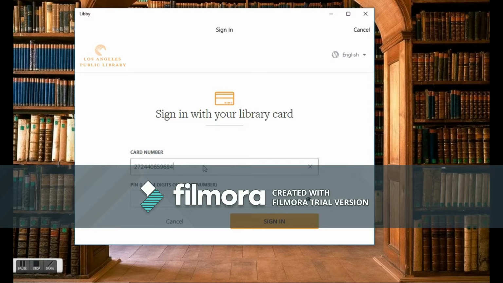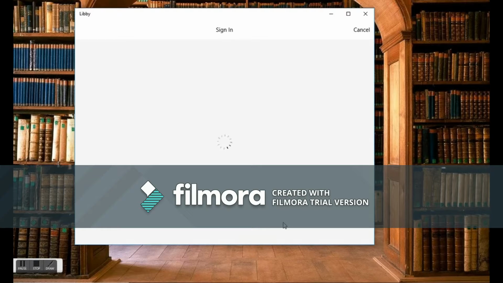Yes, that is my library card number, and I will be blurring that out if I can later on. And that is just a reminder, you should always keep your personal information protected, even if it's just something as simple as a library card. People can check out a lot of materials for a library card, which you would be responsible for. So, just be careful. And if you ever feel that your information has been compromised, you can just go into your local library and ask for a new library card, and they'll give you one with a different number. If I can't blur out that information, that's something I'm definitely going to do after this video is posted.